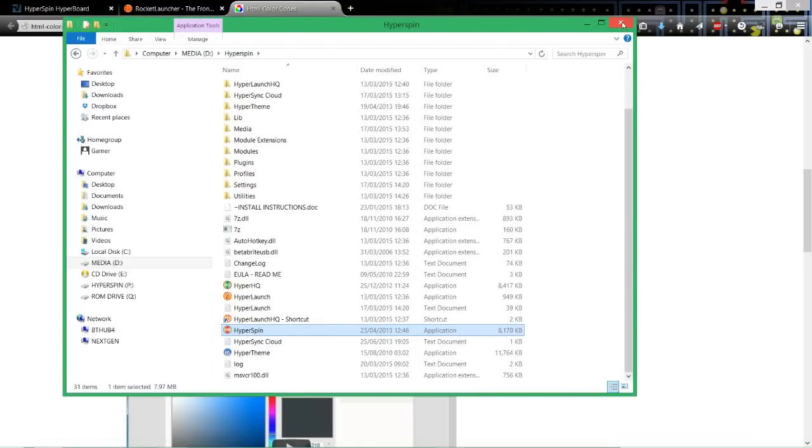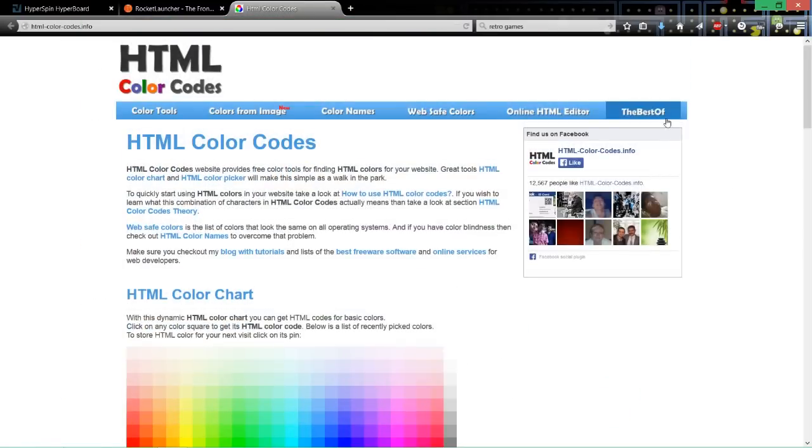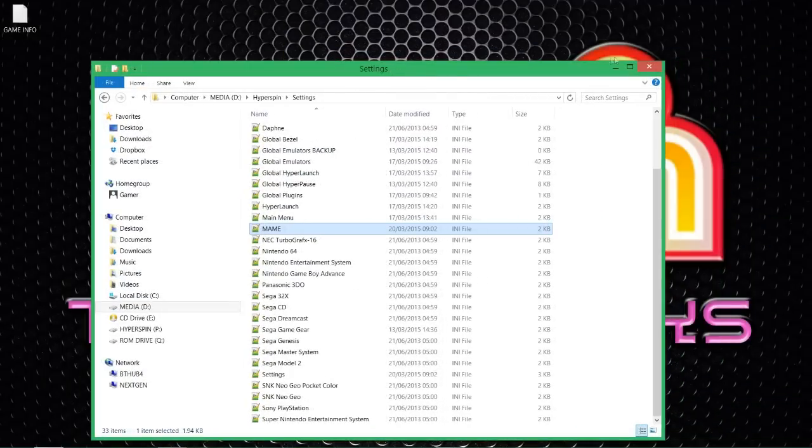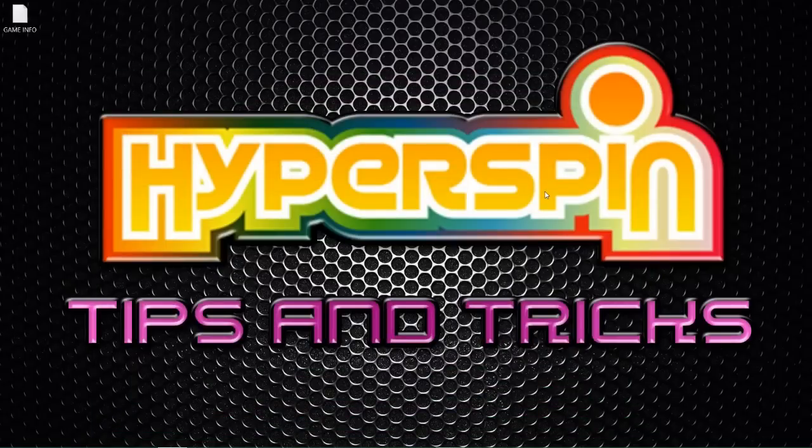The next bit that I'm going to show you is when you're actually in an emulator. At this moment in time, the stage that we're up to is we can scroll through our Hyperspin with our Xbox 360 controller. We can then play MAME at this moment in time with our Xbox 360 controller. However, what you cannot do at this moment in time, unless you've been clever so far, is exit out of the emulator and go back to Hyperspin without pressing the escape button, unless you've mapped that out somehow yourself. So what I'm going to do now is show you a quick way to do that, the way that I always set it up anyway, and you can change it however you want.